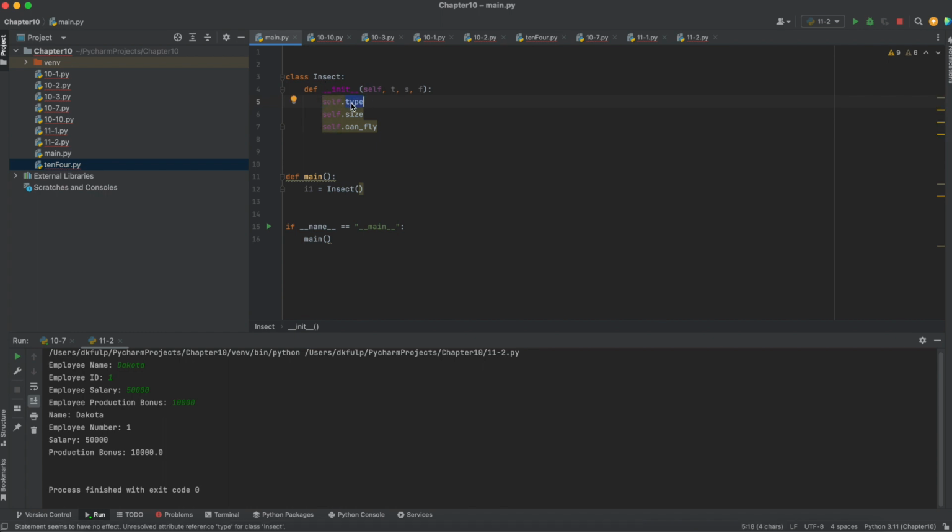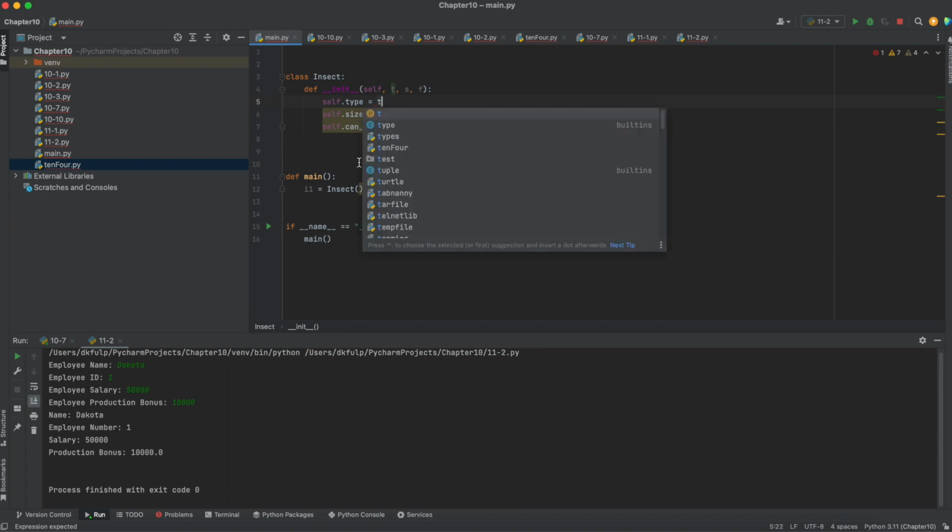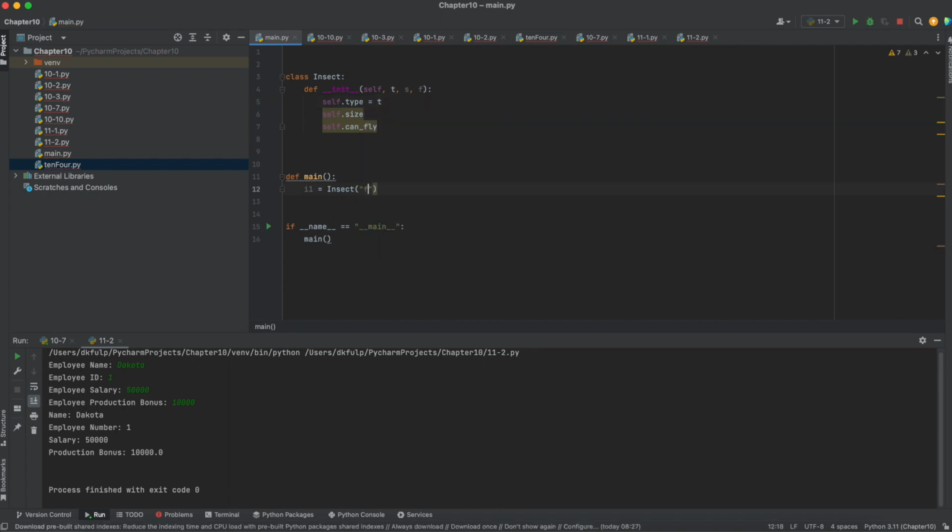This is saying that whichever object instance we're currently creating, that is the object whose attribute we want to change. We're going to say self.type = t. That's the first variable we're going to put in. So here we might do something like fly, comma, size of 0.5 centimeters, and can fly will be True.